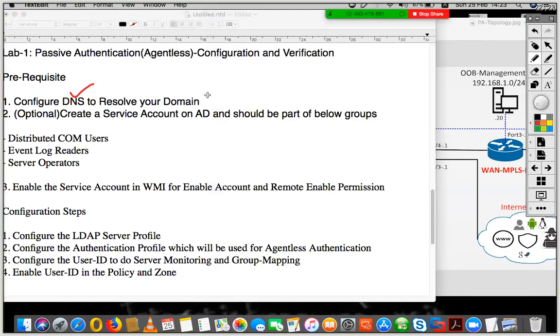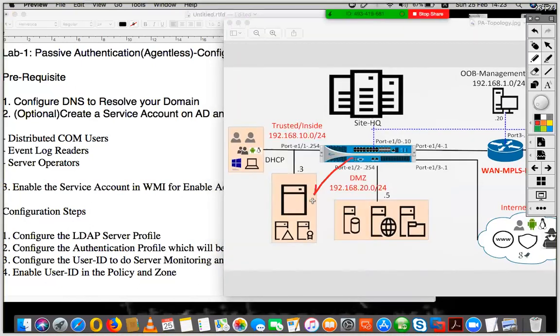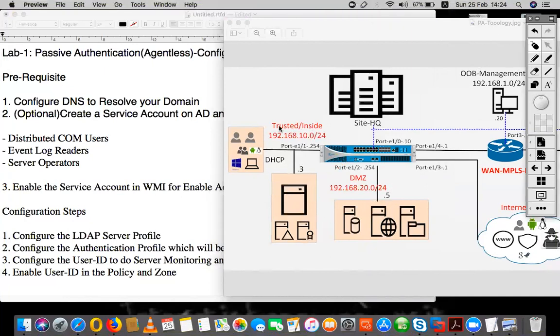So you need to change that so that when you're trying to integrate your Palo Alto with the AD, it can resolve that domain name. And it could be that in a normal enterprise, your internal domain name is not the same as what you host services on the internet. So make sure that the DNS is successfully able to be resolved by your Palo Alto.